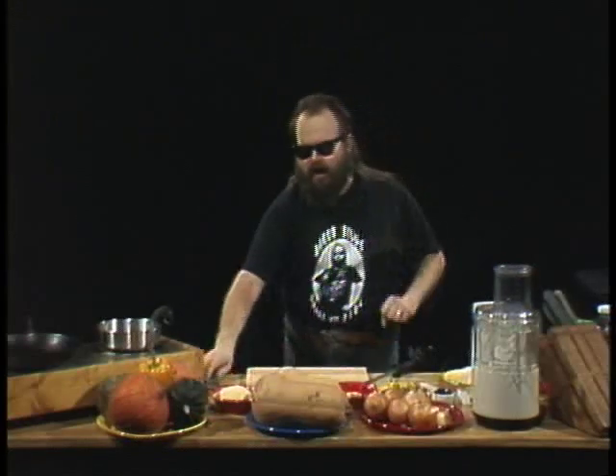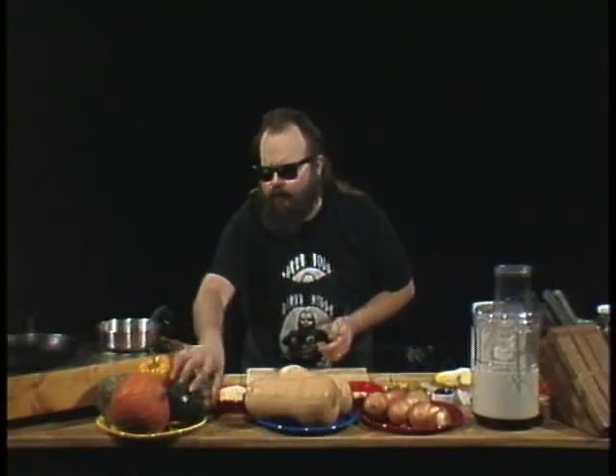We're gonna cook some outrageous recipes today. I'm gonna use a big beautiful butternut squash, but you can use any squash — acorn squash, buttercup squash, or hubbard squash, any winter squash will do. We're gonna make something I call 'Nutty Butter Nutty Hot Nutty Butter Nutty.' It's delicious, it's baked, it's stuffed, and you're gonna love it.